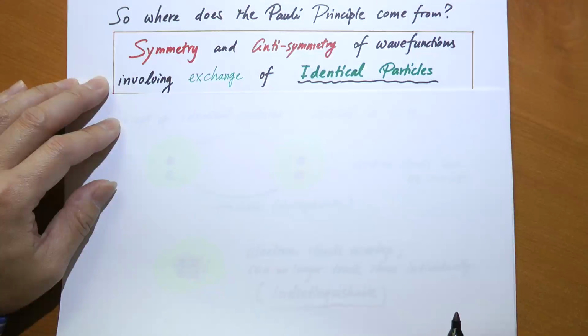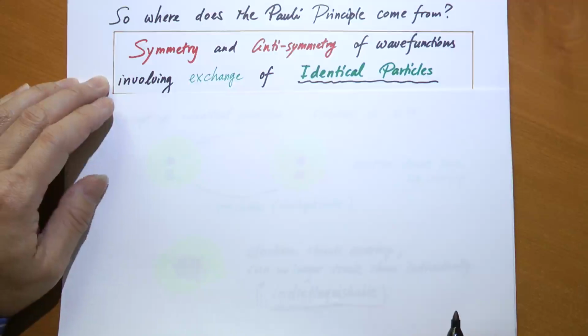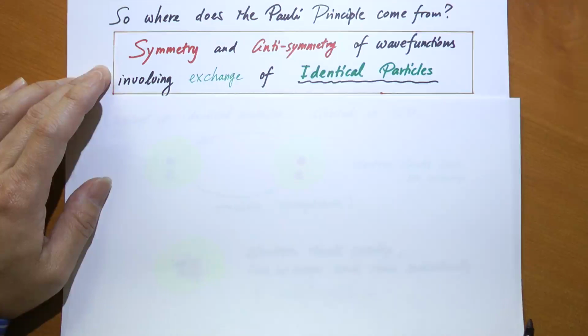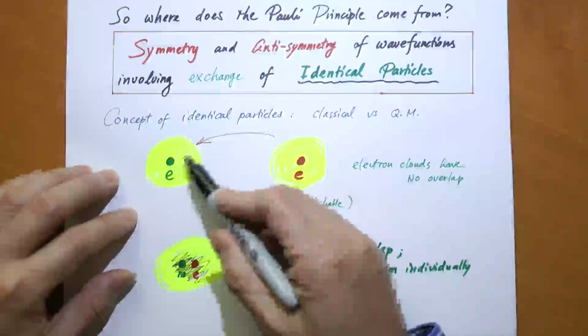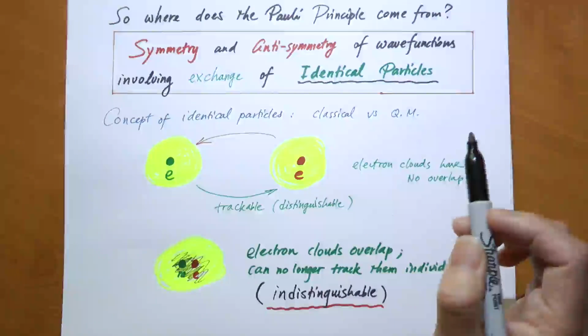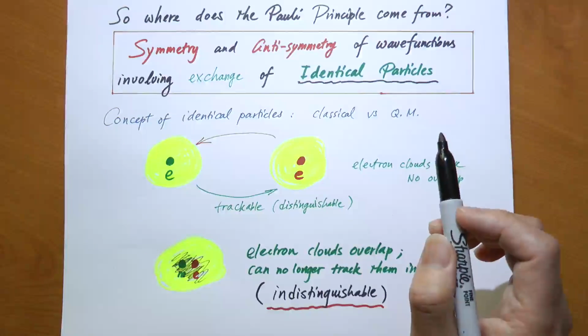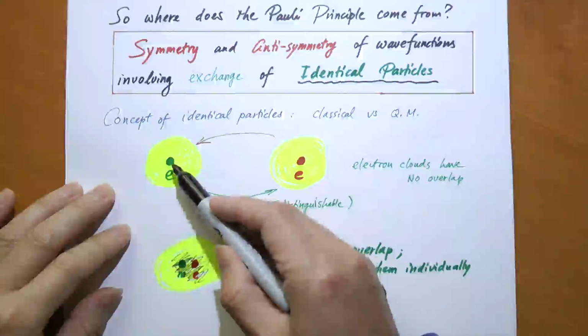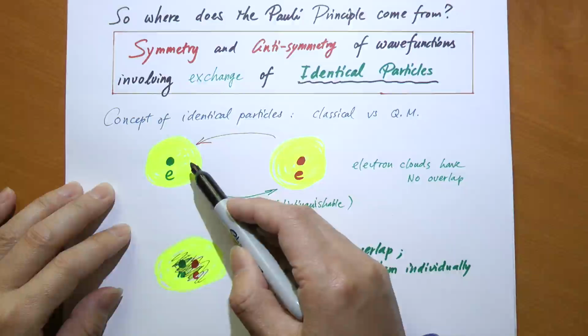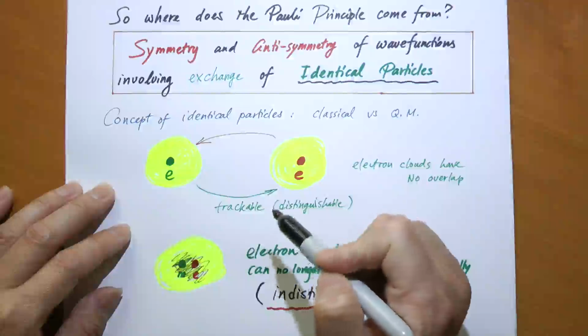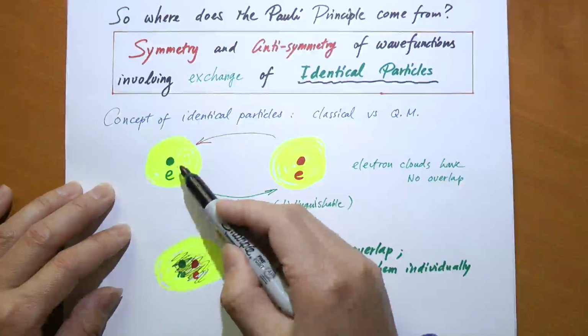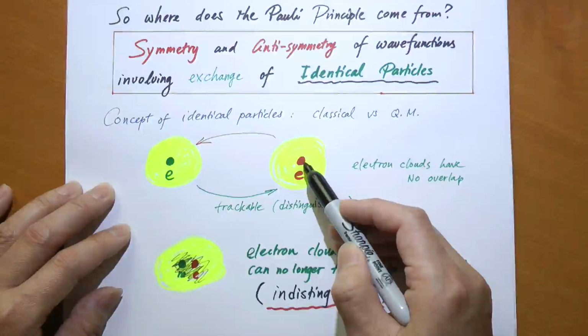But how do they behave? How do identical particles behave? There is a little bit of difference, a subtle difference between the classical and quantum case. In the case of classical physics, even if we deal with two identical particles, say two electrons, let's see here. I have two electrons, one here and one there. Now each electron in classical physics has a well-defined velocity and a well-defined location at any given moment, because there's no uncertainty principle. I can, in principle, trace that electron. I know exactly where it is. And this guy also knows exactly where it is.